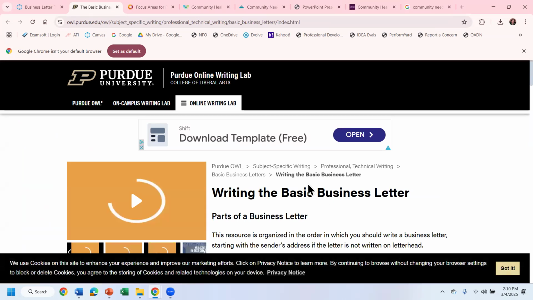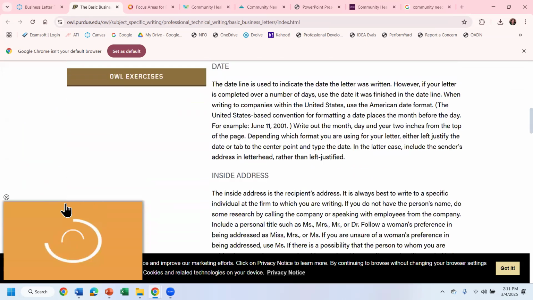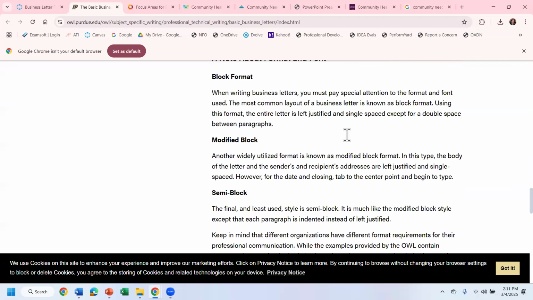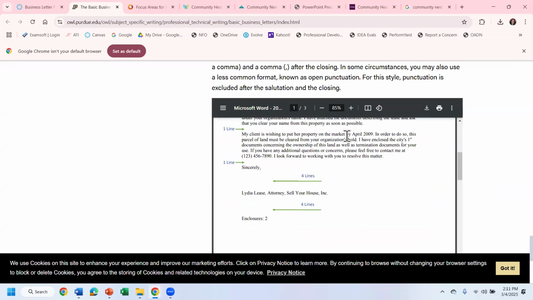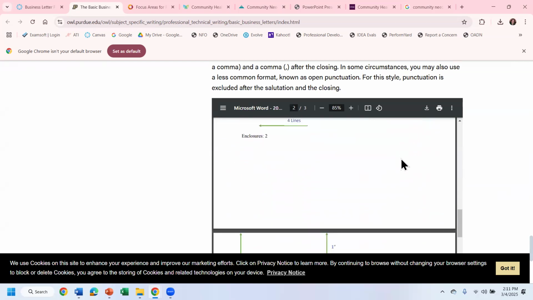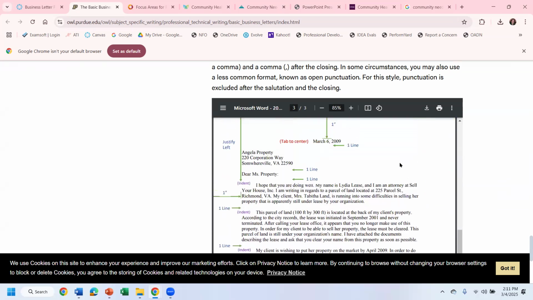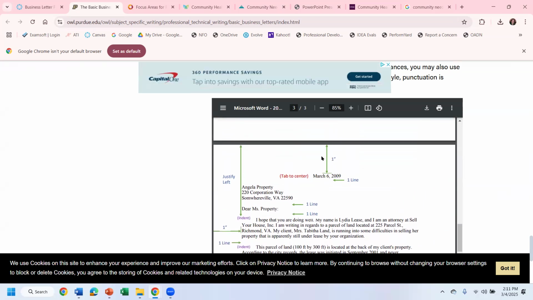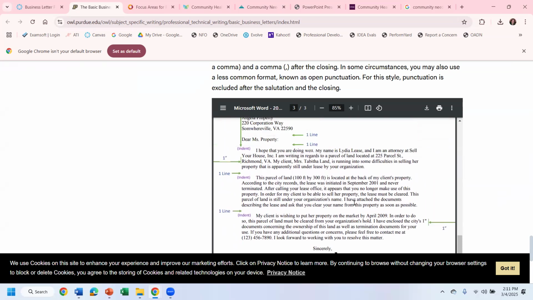Okay. So if you scroll down here, I would suggest that you use one of these formats here. So you can see that every one of these is single-spaced. I think you'd be wise to just have a 1-inch margin because you're going to have 3 proposals in the body of your letter here.